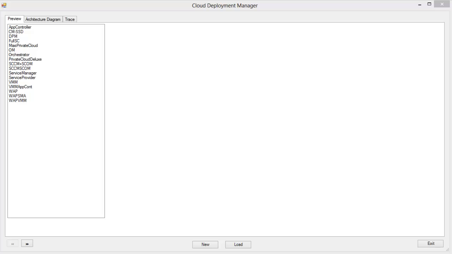Cloud Deployment Manager is so versatile it can be run on your PC thanks to the integration of Hyper-V on Windows 8. In this demo, Cloud Deployment Manager will be used to deploy Operations Manager and Orchestrator in different virtual machines, each featuring their own installation of SQL Server, on a new Active Directory forest in another virtual machine. For this demo to work, you just need enough hard drive space, more or less 75 GB, and enough free RAM for the virtual machines to start, a minimum of 4 GB.